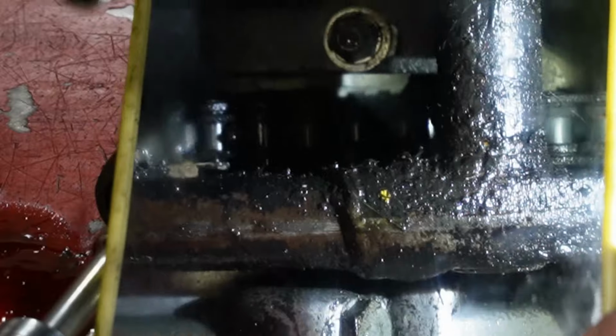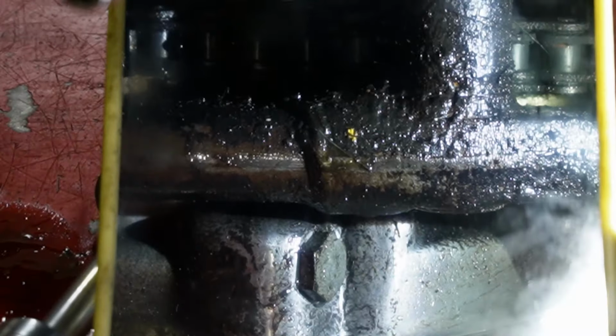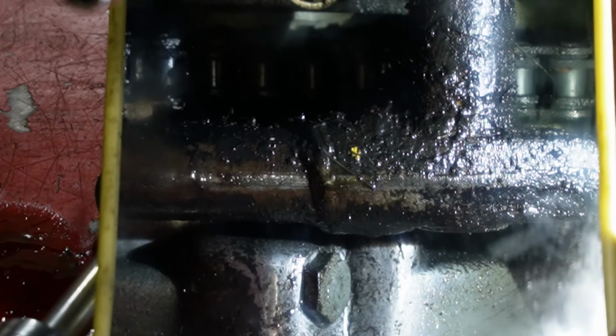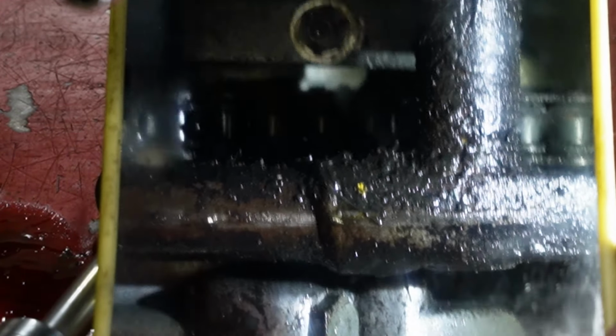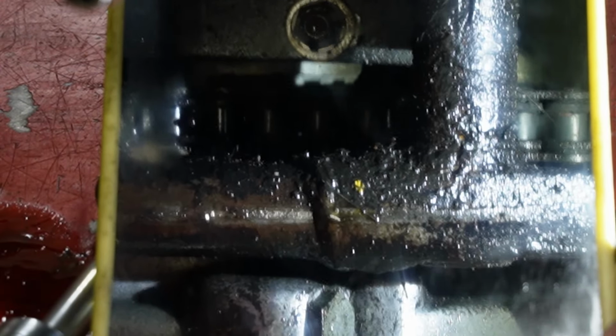So we're taking our mirror out and trying to have a look in there, but there's oil on both sides of the transmission sprocket. I know it's hard to get a shot of because it's so dark in there, but it's definitely transmission fluid dripping right off of the sprocket itself.